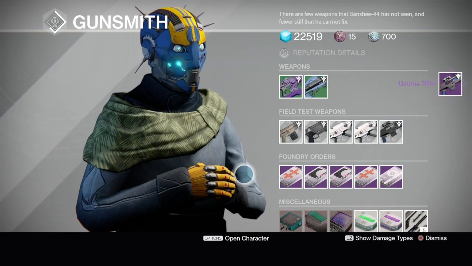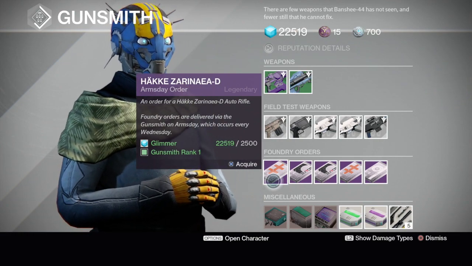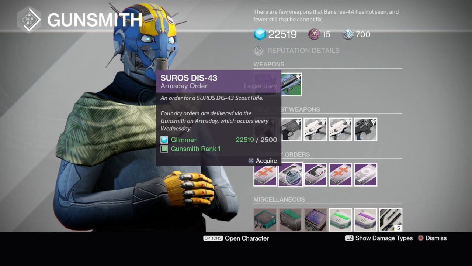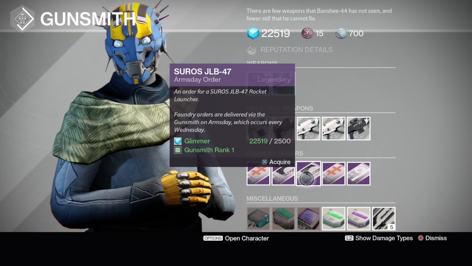All right, let's take a look at next week's. What do we got? We got the Zarian-D. I believe that's a medium. I think it's like a Zao Supercell Monte Carlo rate of fire and impact. DIS-43. Buy it, buy it, buy it. You must buy it. Okay, that's all I'm going to say. And hope that he brings a god roll.